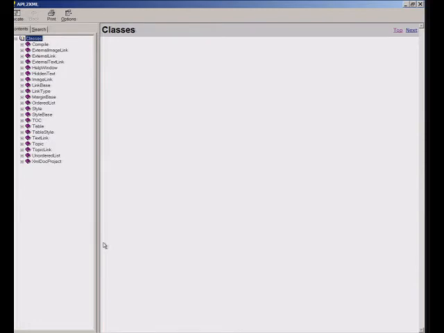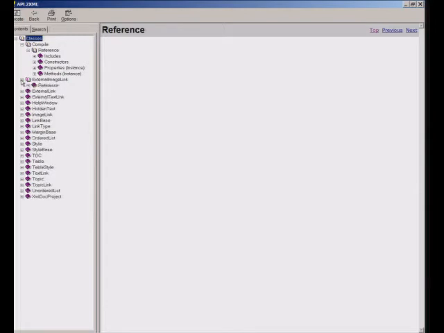Now the top container is classes, and for every single class we get a subcontainer, and every single subcontainer then comes with the reference we've already seen about constructor, destructor, methods, fields, properties, and so on. Now that is all fine and nice, but it doesn't tell us anything about important classes, less important classes, or classes we can safely ignore altogether.